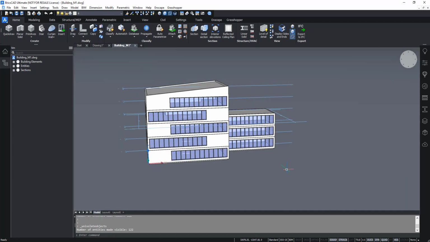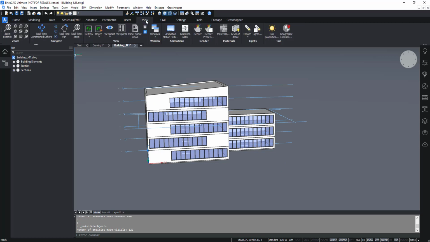Now there are some additional zoom, panning, and orbit tools in the ribbon. If we go to the View tab, we can see zoom extents, we can see panning, so those options are there as well. And then we also have the Look From tool, and you'll see that in the upper right of your window. You can see that in the middle there's a chair, and as I move my cursor around, it kind of shows you visually what direction you're looking at.